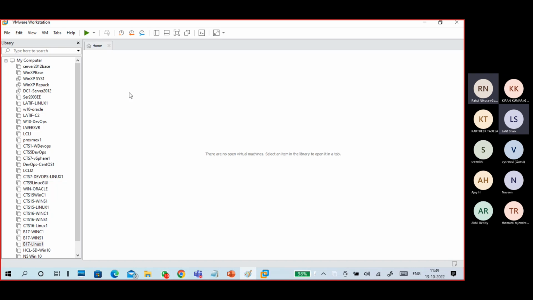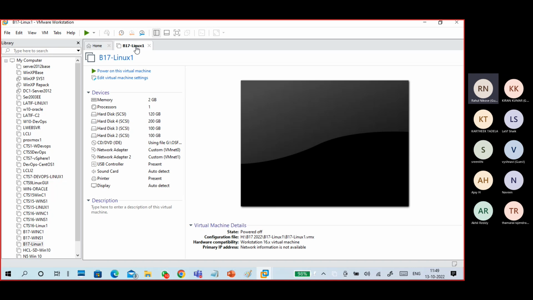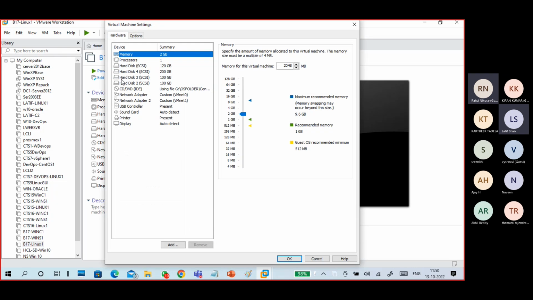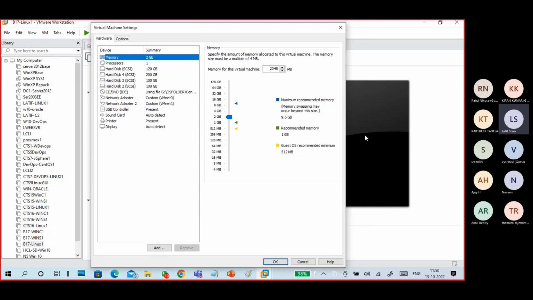So this is the machine. It is a Linux machine. Currently, it contains 2 GB RAM, a single processor, and a hard disk. For example, I need more RAM because I want to run some application on it.